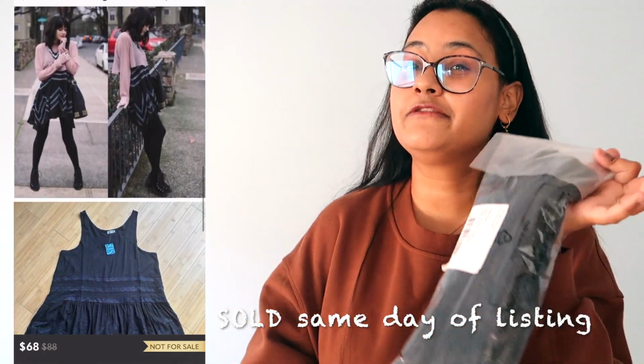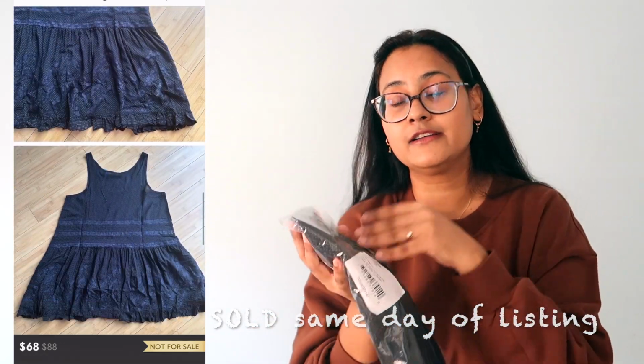Oh my god, I love selling Free People, and if it's new with tag, and this is in size large. So actually they have given me so many size large and extra large, which is actually very good. All right, so there are 10 pieces and I am happy with my box. There are so many brands which I have never sold, like Legends I have never sold, but I have heard so many good things. Daydreamer I have never sold and I have heard so many good things. And this Foxy Dogs, actually this is a very good brand. And Commando, which is again a very good brand, and all these for $100. So it is actually a very good box for me.